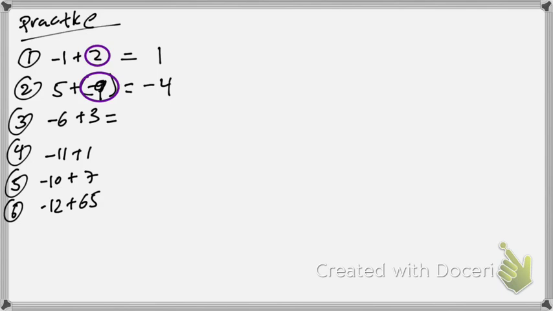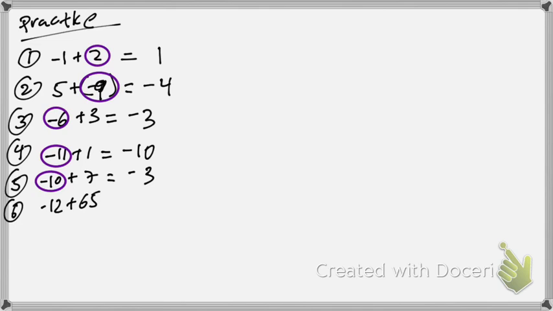Alright, so third one, once again, I'm going to circle the first one, right? Because that arrow would be bigger. You do 6 take away 3 is 3. But since the bigger one was negative, you put the negative there. Number 4, same thing. I'm going to circle the bigger one. You do the bigger one, take away the smaller one. 11 take away 1 is 10. But the bigger one is negative, so it's negative 10. And number 5, just like the last couple, I'm going to circle the negative one because it's bigger, right? I'm going to subtract it. 10 take away 7 is 3. Don't forget to put a negative because the negative one is bigger.